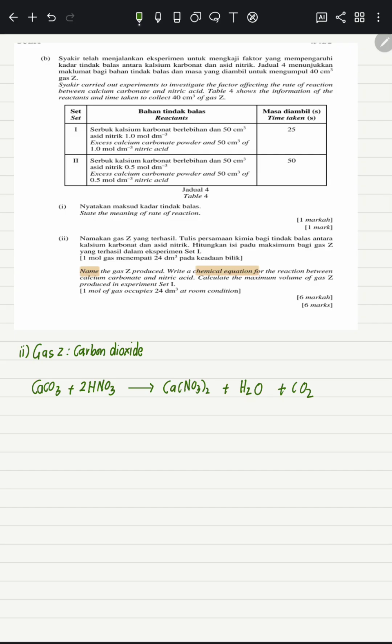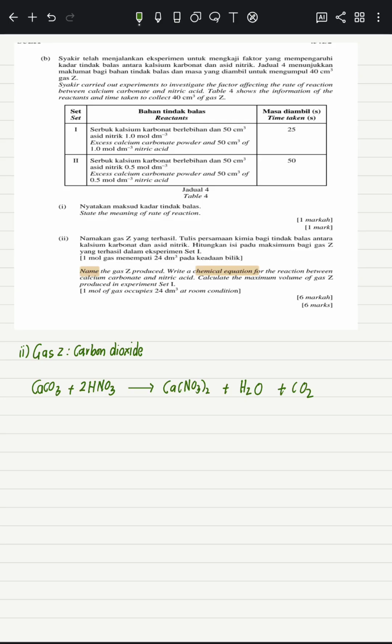So the equation is balanced, because you have 2 hydrogens here, and you have 2 hydrogens here, you have oxygen 9 and 9. Yes, it's balanced. So everything is considered balanced. So this is your balanced chemical equation. Make sure that if you write a chemical equation, your equation is balanced.